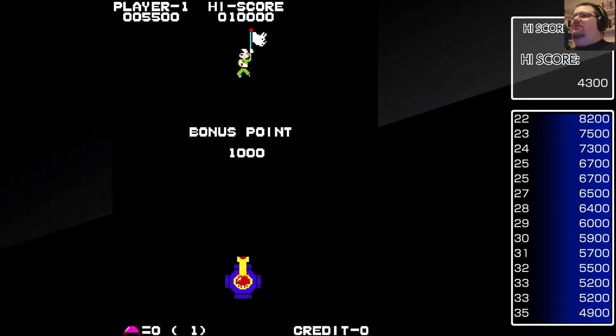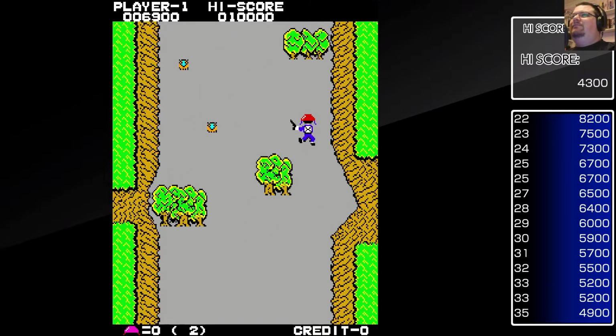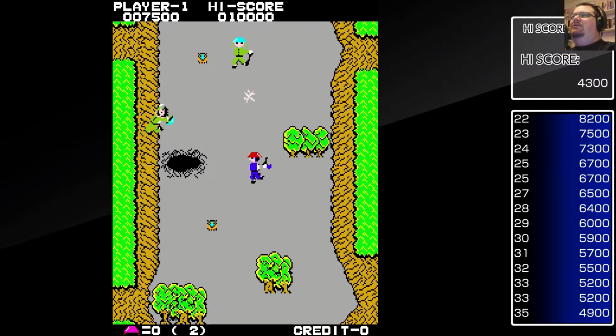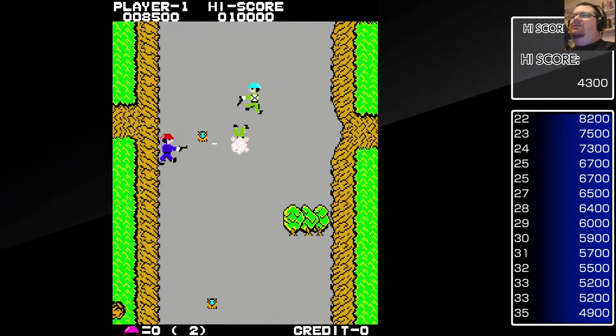We do get bonus points. Not very many though. Oh well, it's 1,000. I'll take it. Actually, 1,000 is quite a lot of points in this game. Alright, level 2. You can tell it's different because the colour's different. Alright, we're rocking it now. Although this is my last life, which I can't help but feel a little bit anxious about.